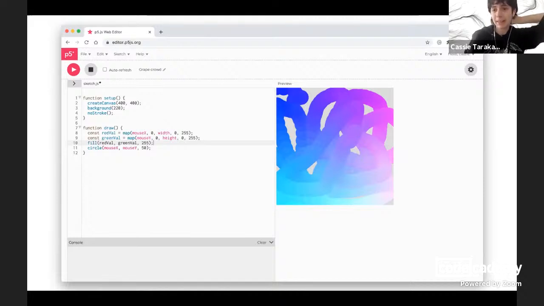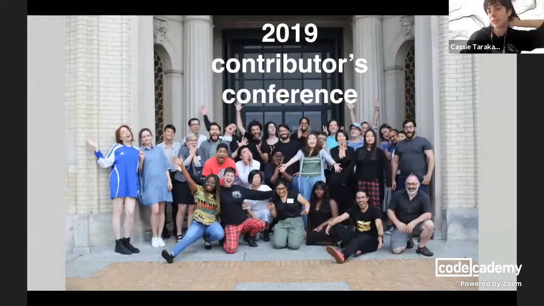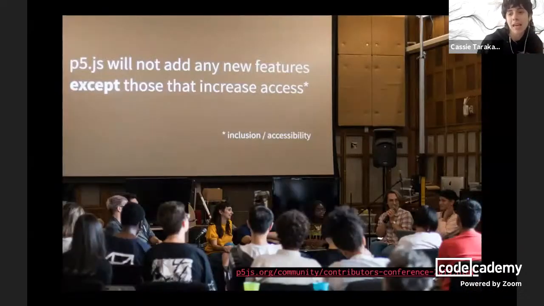And then there was another contributors conference in 2019, and one of the things that came out of this was really centering adding features to P5 that are based around increasing access over making something more optimized or flashy or awesome. And that's something that's really important to me.